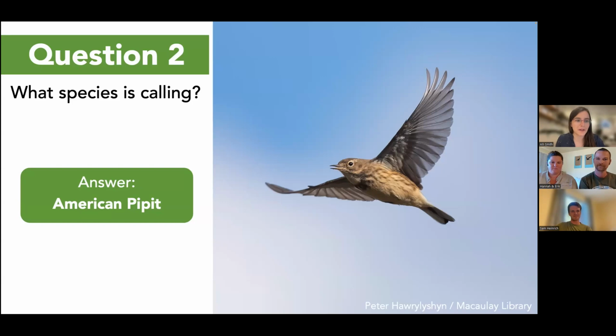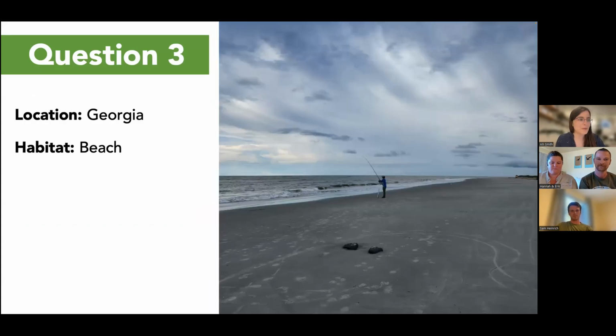Let us move on to question 3. So let's say you are enjoying a beautiful day of fishing on the Georgia coast on an island with a nice sandy beach that's bordered by a salt marsh. And you're very focused on fishing. Maybe you've caught something, you're onto a fish, and you're very busy reeling it in, but you hear some birds off in the distance that are making some really, really beautiful noises. And they sound something like this.